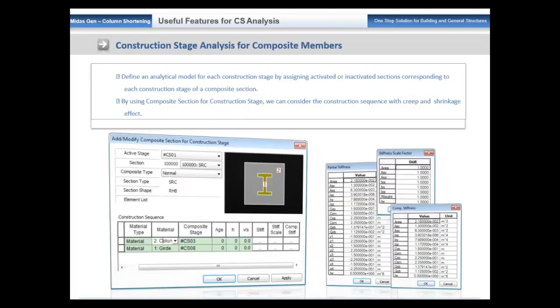Then again, consideration of your SRC sections, that is your composite sections. The analytical procedures for each and every construction sequence could also be simulated in MIDAS Civil just by activating and deactivating various boundary groups, your structural loads, as well as all your structural configurations. Those could be simulated in the program just by specifying your composite sequences, like when your first part is activated, your second property is activated. The program will accordingly take the transformed stiffness. Composite stiffness could also be taken into account, and different stiffness scale factors could also be given. So this is how you can very easily simulate it in the program.